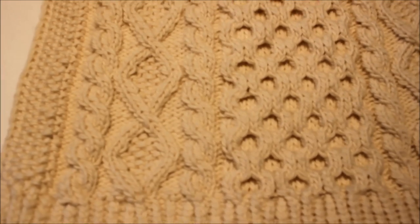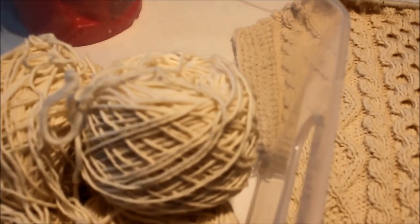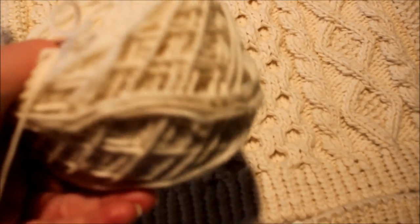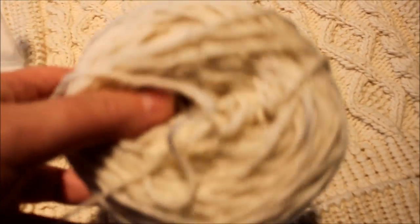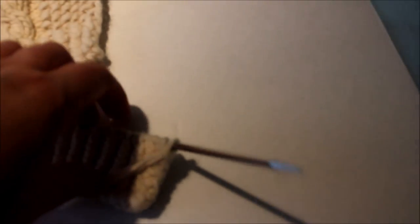Before I get started, I did mention the yarn that I'm using. It's super soft merino cashmere blend, and it's gorgeous yarn.